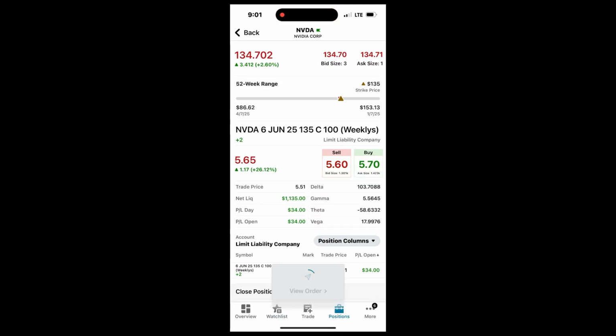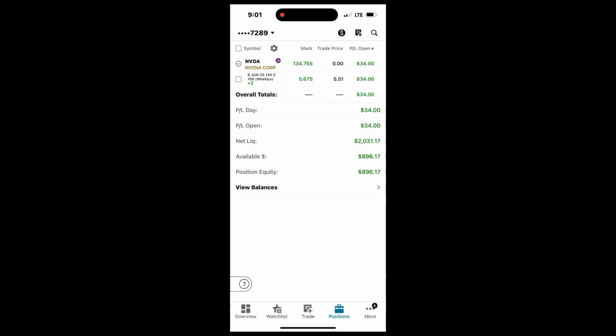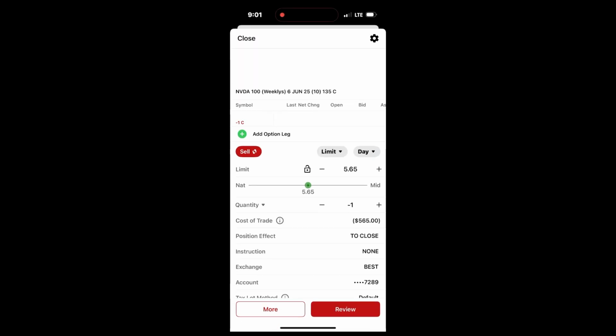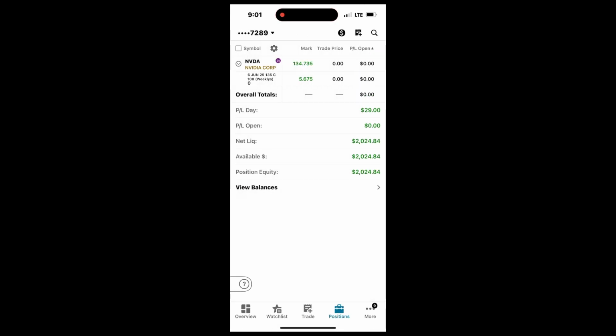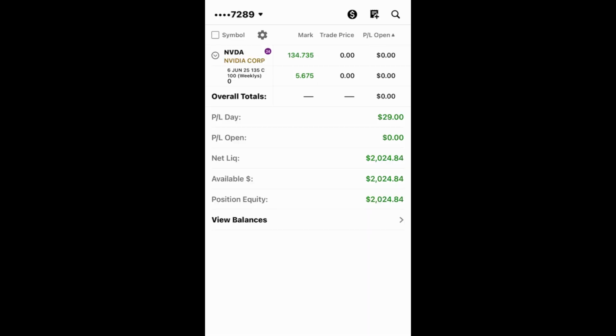If filled, that gives us a profit of 14 cents per contract. With 2 contracts, that's $28 in total profit. That's nearly halfway to our $50 daily target on our very first trade. Great work. Here we can see our profit and loss for the day showing $29, slightly above our target.